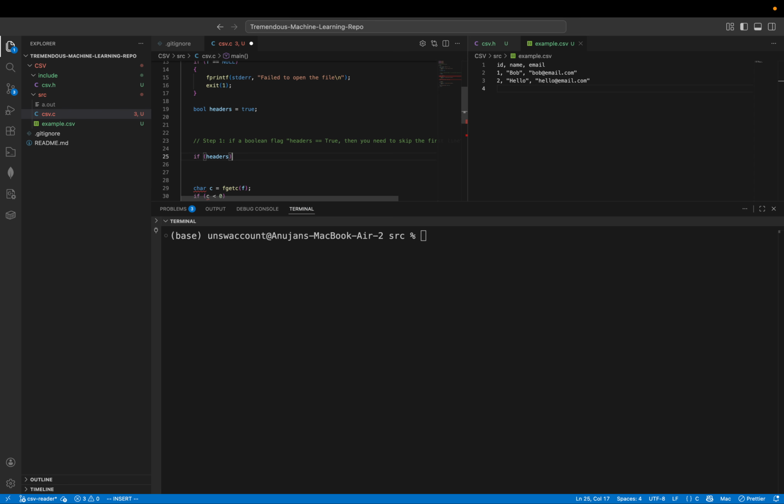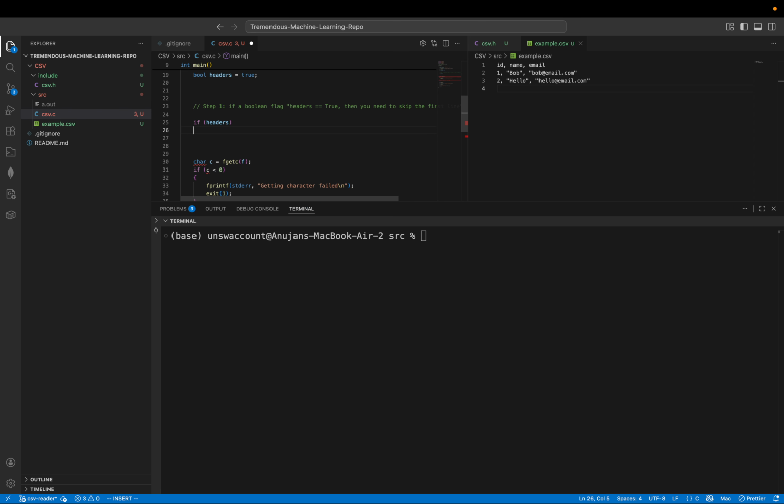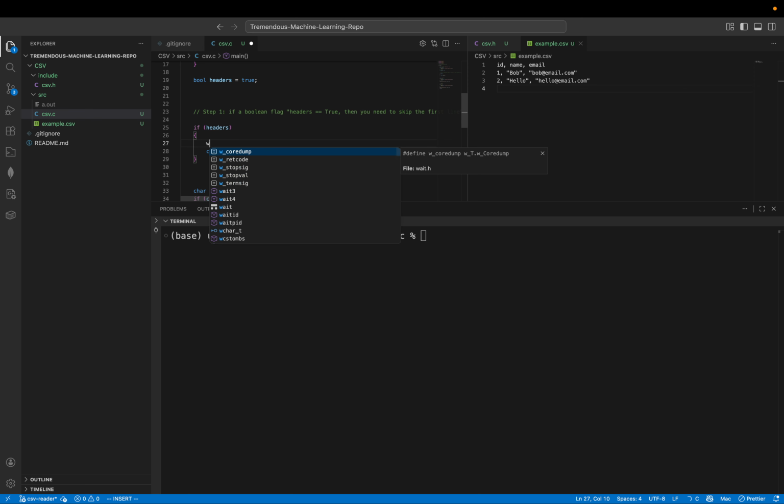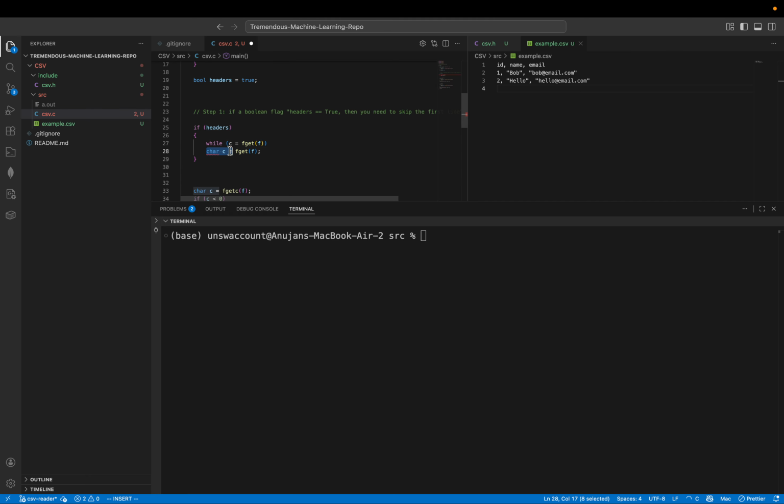Did I open the file yet? Yeah, I did. Okay. If headers, then char c is equal to fgetc, and what's the thing? While c equals fgetc. Hang on, declare it first.